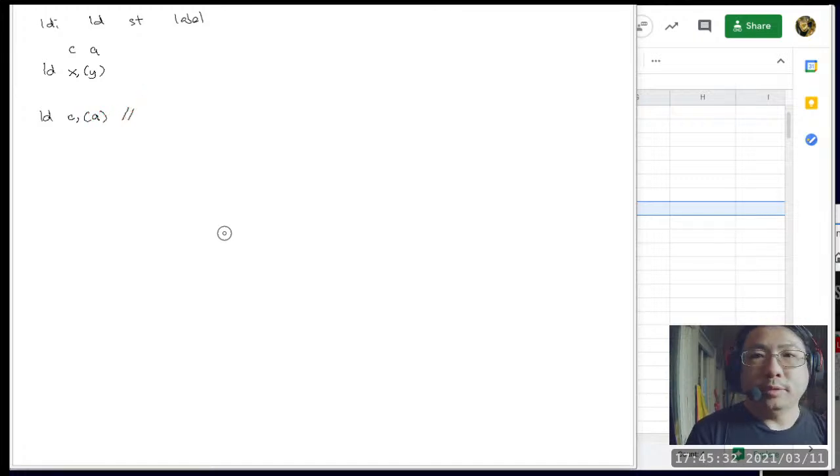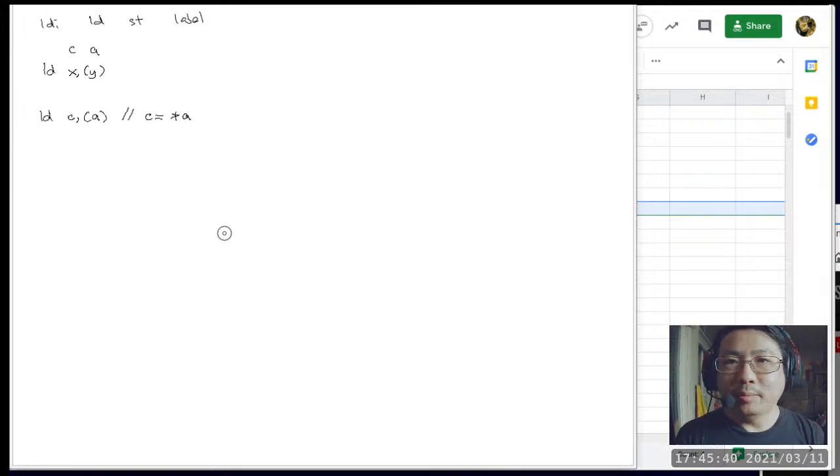In reality, what it does is C would get whatever A is pointing to. Whatever register A is pointing to in RAM, the content of that location is going to be loaded, copied to register C. That is what the instruction is going to do.